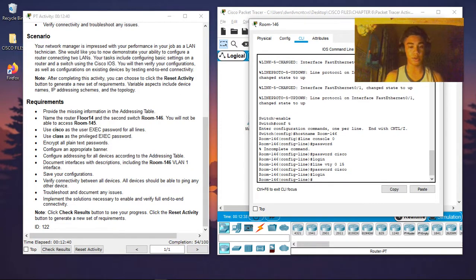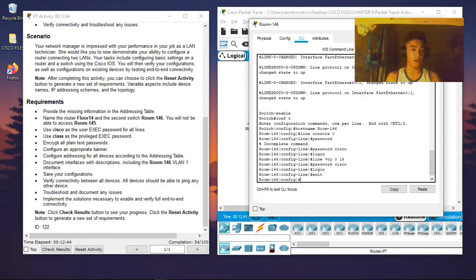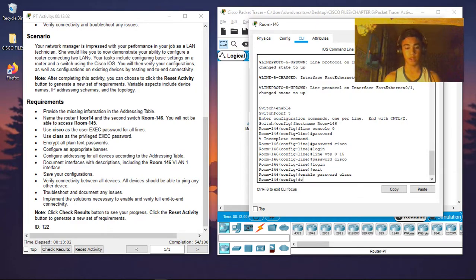After that, we need to go back and create a password for our privileged exec mode, which needs the command enable password class. Then enable secret.